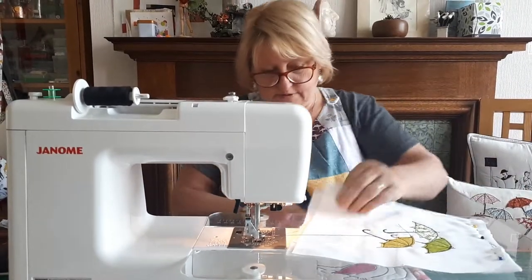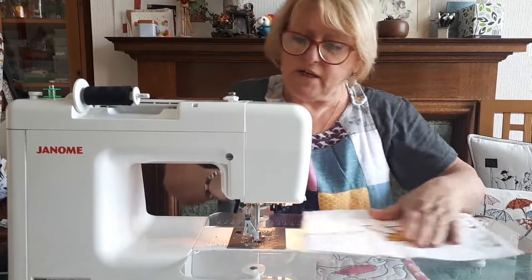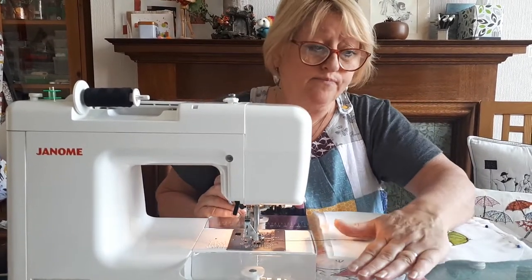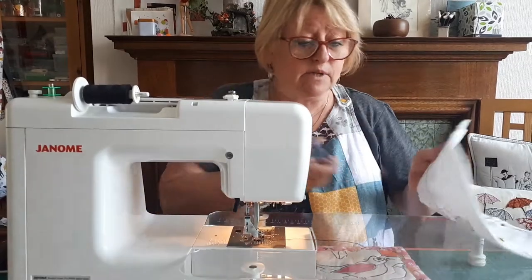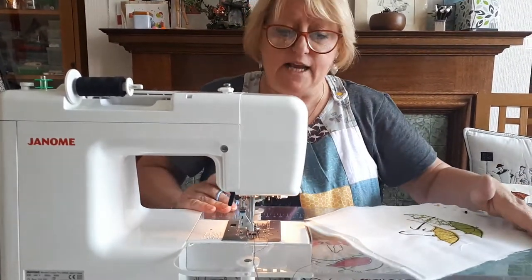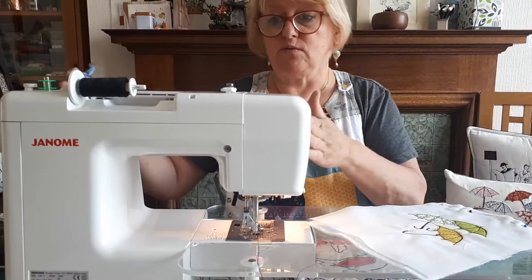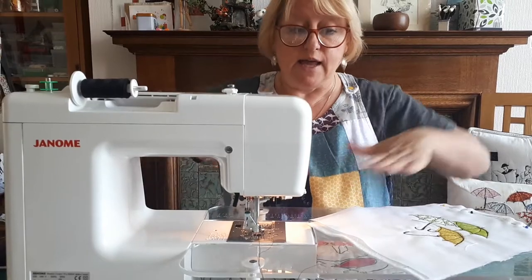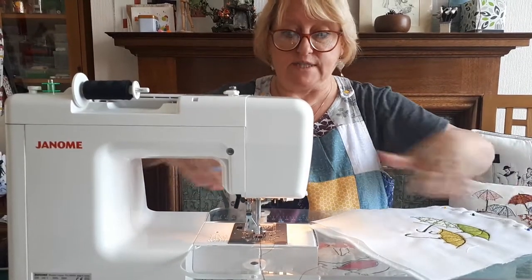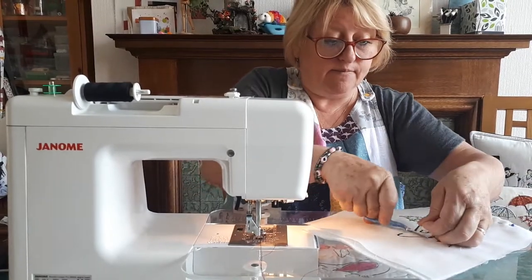Gloves off. The scissors. You probably noticed, I've got my table here. I never ever sew without my table. I really do. I like the comfort of having this extra space. I think if I could have afforded it, I'd have liked one of the sewing machines that actually come in with a table. But this is the next best thing.